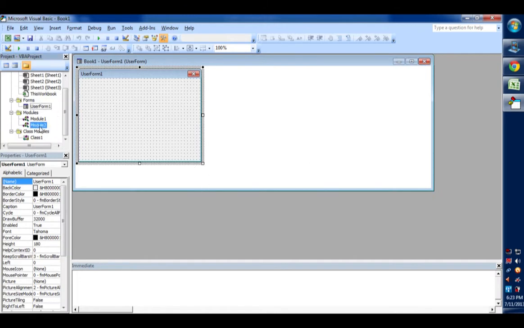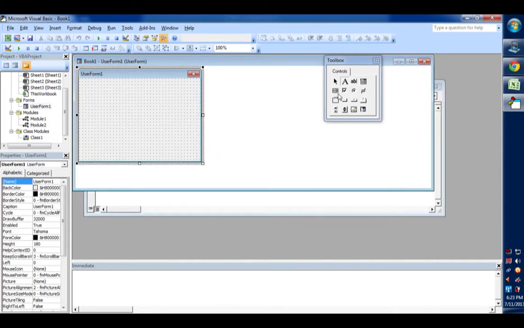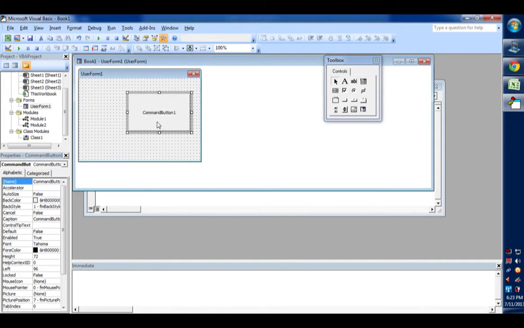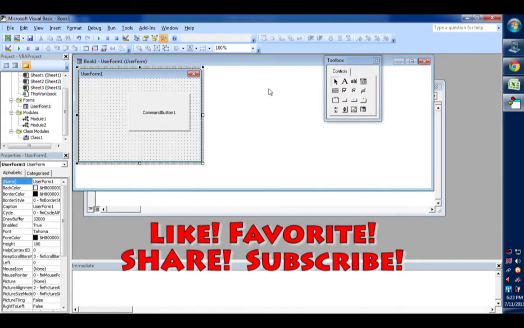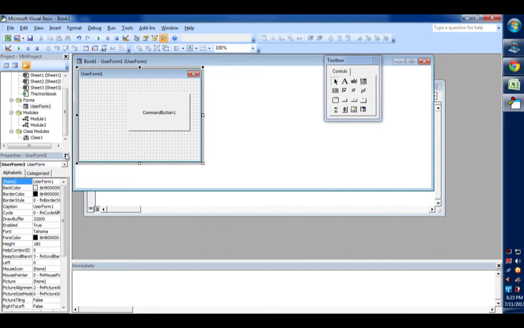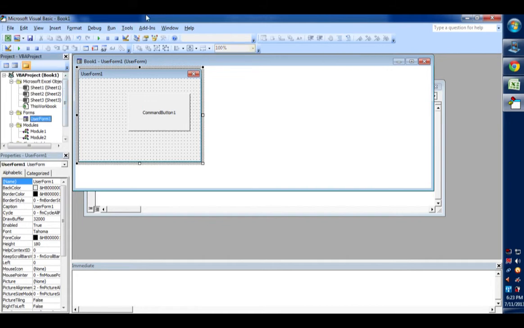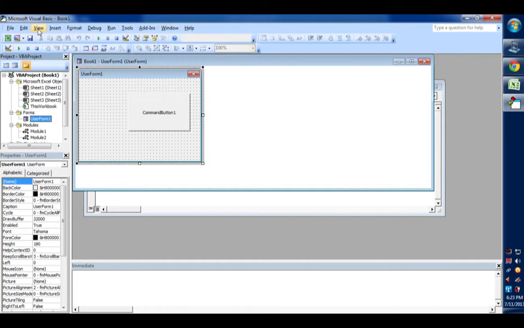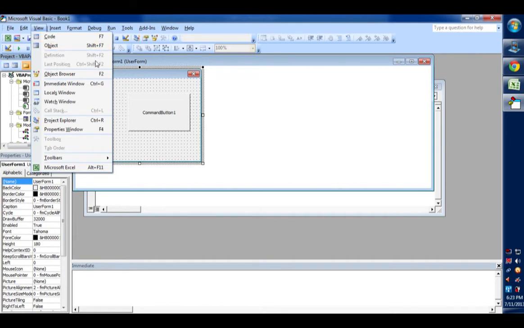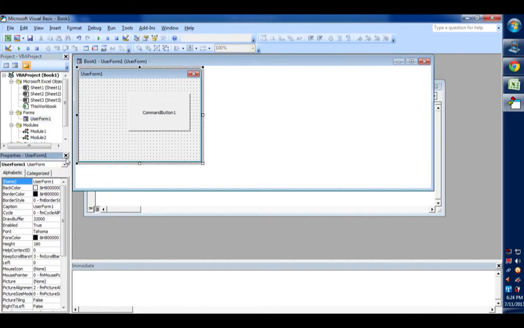I can create a button here. When I click this button, it will run this date and time. We can do that, but we won't do that today. We'll discuss the navigation for Excel VBA. With the menu bars, if you want to see any of your windows, you can do it here. You can arrange them. If you're missing any of the toolbars, you can go to View and check it from here. By default, the properties window is activated using the F4 button.